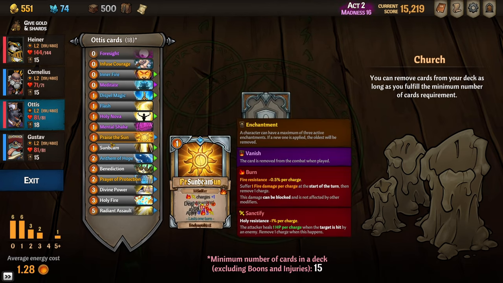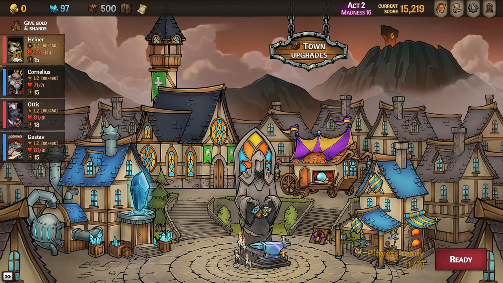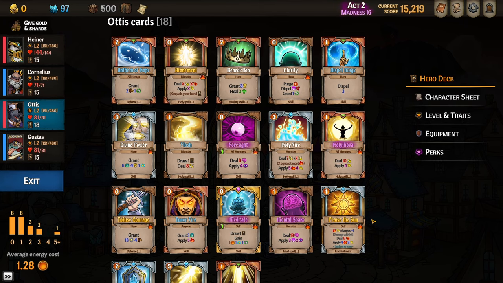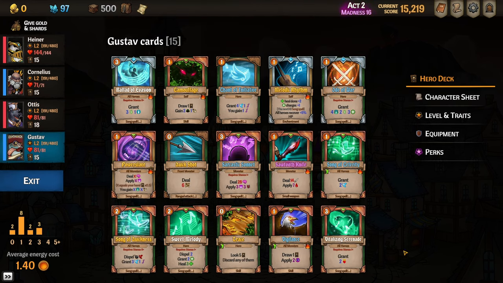I took out Scry, even though honestly I probably could have kept Scry. We got Champion Heiner there to give us a little bit more block, and here's all the decks. Feel free to pause if you want to see them. Heiner, Cornelius, Ottis, then Gustav. Ottis, I had 18 cards left because I just couldn't figure out what I wanted to get rid of.